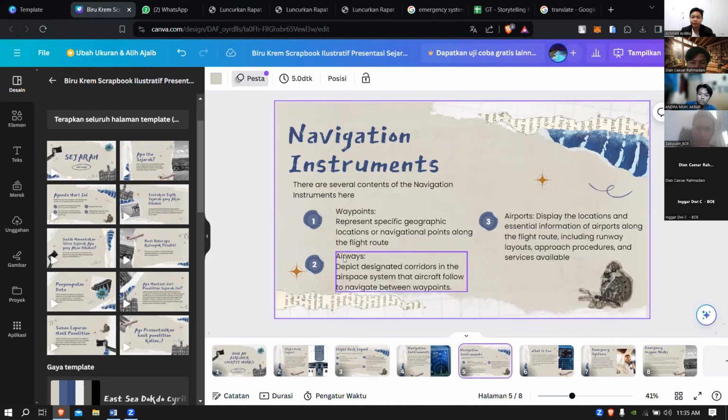And secondly is airways, which depict designated corridors in the airspace system that aircraft follow to navigate between waypoints. And thirdly is airports. They display the location and essential information of airports along the flight route, including runway layouts, aircraft approach procedures, and services available. The navigation is programmed on the FMC.